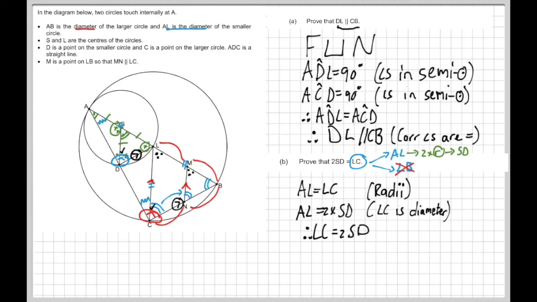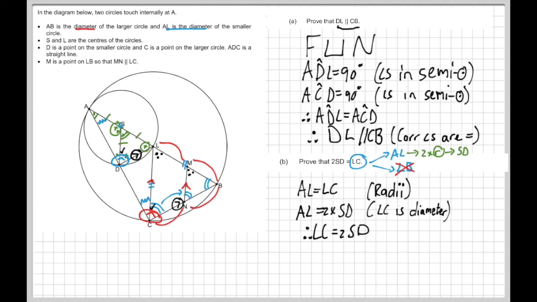So let's quickly have a look now at the next question. Now I'm going to skip over to a new whiteboard here. Please hit the pause button, write down, make sure that you get this question right, make sure that you are well versed and you're happy with this before we go on. If you've got questions, please feel free to ask. Ask your teacher. I know they will gladly assist you.